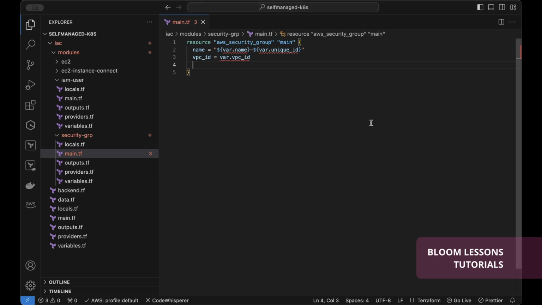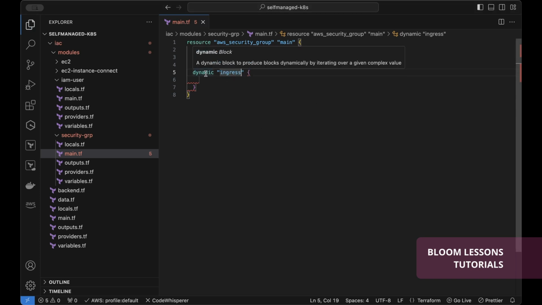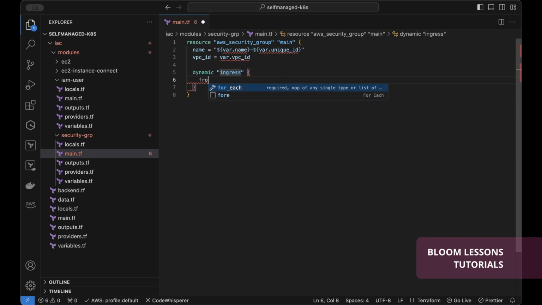Finally, we need to define the ingress rules. So here we'll use the dynamic block from Terraform, and then we'll have ingress. We can use the dynamic block to produce that array of objects that will be passed in from the variables input. So for the block, it expects for each loop that will be operating on a set of ingress rule objects.